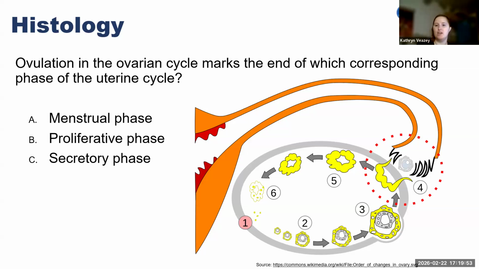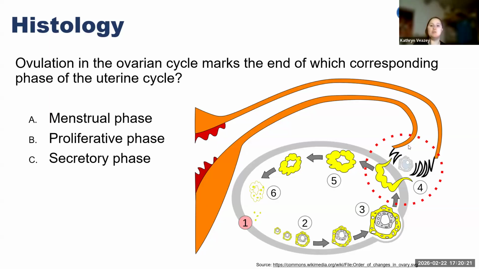Before I move into the answer slide, I just want to get us oriented with what this picture is showing. So here we can see, actually starting over at 1, this is going to be showing us the ovarian cycle or the follicular cycle, which is separate from the uterine cycle. We'll see both of them compared on the next slide. So we start with things like a primordial follicle. They haven't really developed yet. And then they start to mature until we have a dominant follicle. That follicle will then ovulate, which we can see here happening at 4.